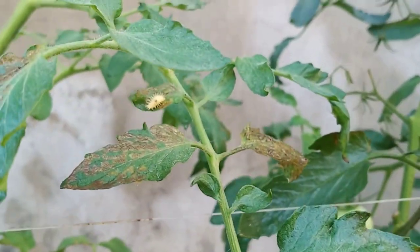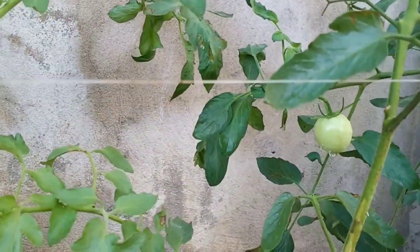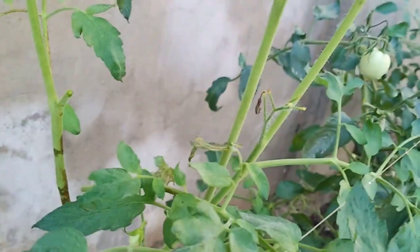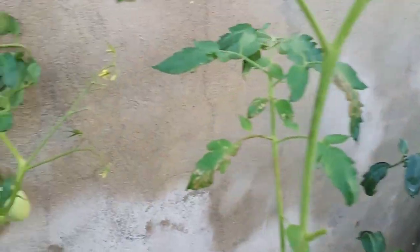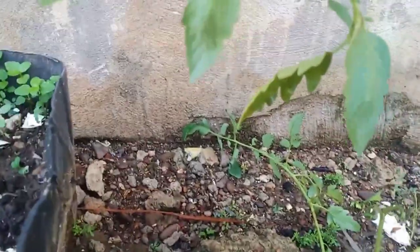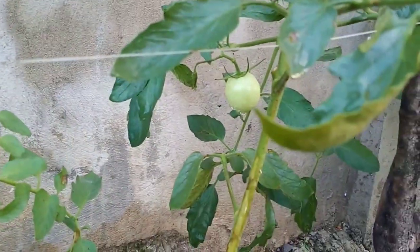Look here. There are smelly bugs too. I hope to get the powder or the duster. They call it duster. Whatever it is, I just hope to save my tomatoes. I hope it works. Maybe I will make a review for that.